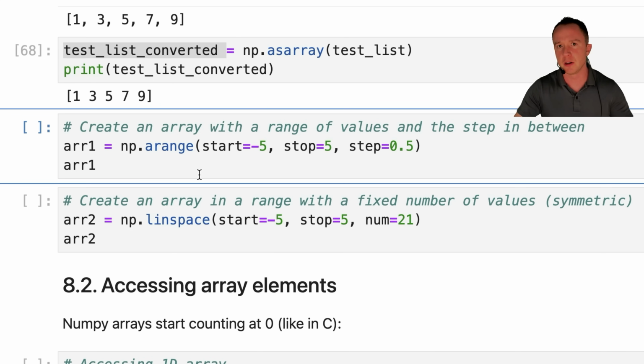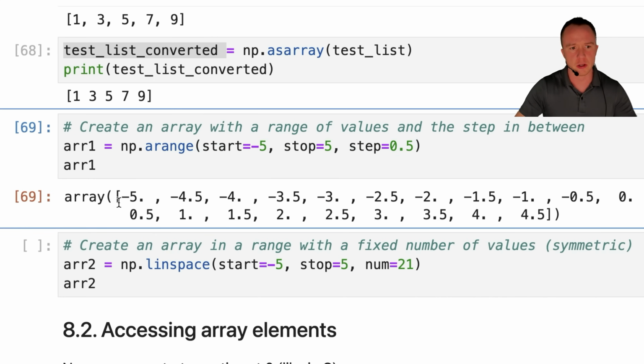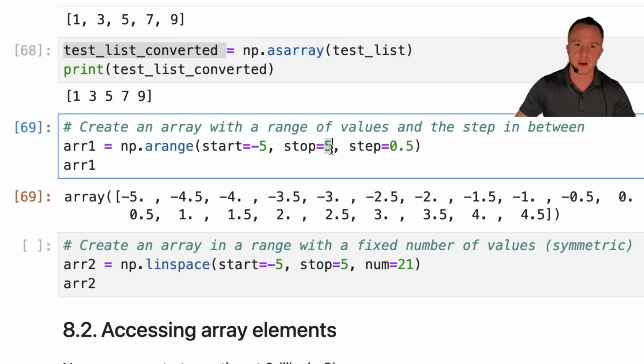Nine times out of ten, when you want to initialize an array, you already have some range in mind. For that, you can use the NumPy arange function, where you can create an array from the start value, so from -5 until 5 in steps of 0.5. When you print that, you get everything from -5 to 4.5 in steps of 0.5, because also here the last element is exclusive, meaning we create values up until 5, but not including 5. The last value will be the stop value minus the step.